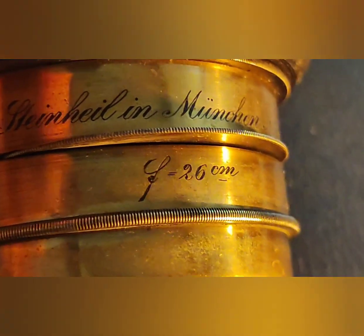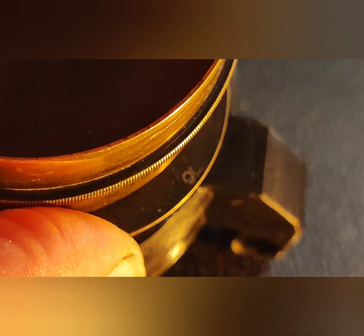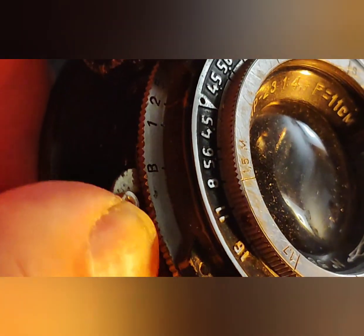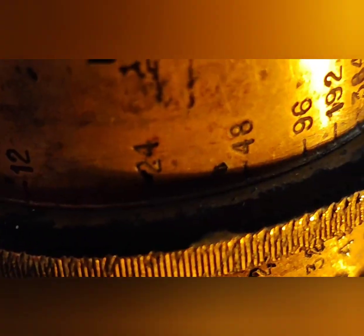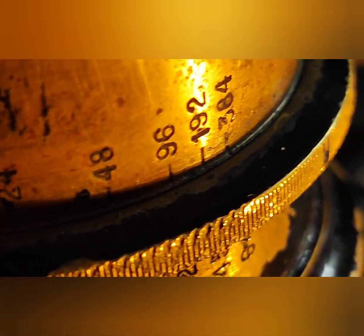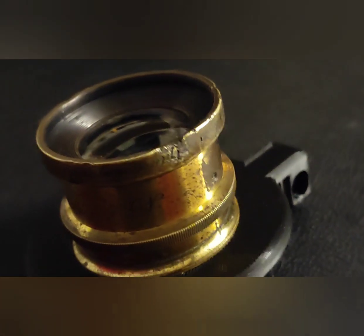They were also grinding glass without computer calculations, and the images that these lenses are capable of producing can be phenomenal. Unfortunately, these great technical marvels of the past are now collecting dust in cabinets and attics — forgotten names like the French Hermigus, for example. They made high quality optics and are known only with collectors.